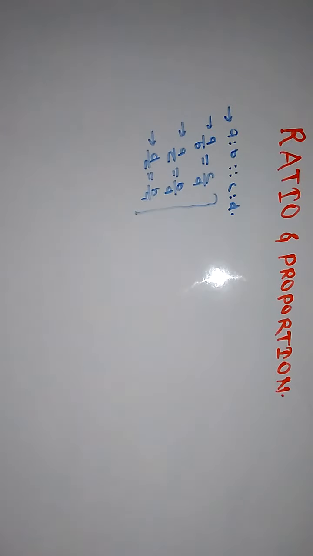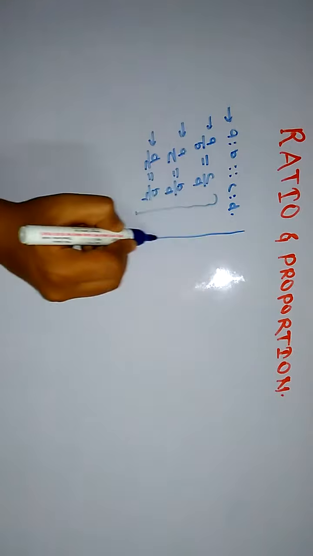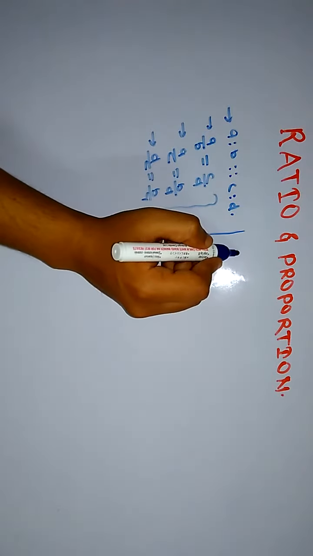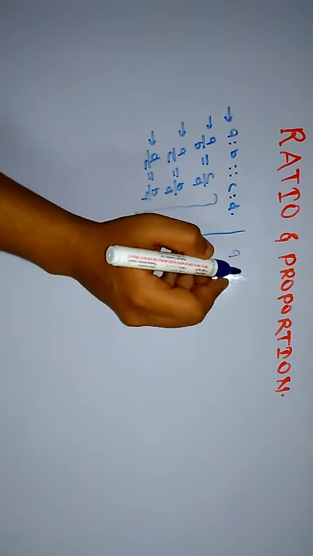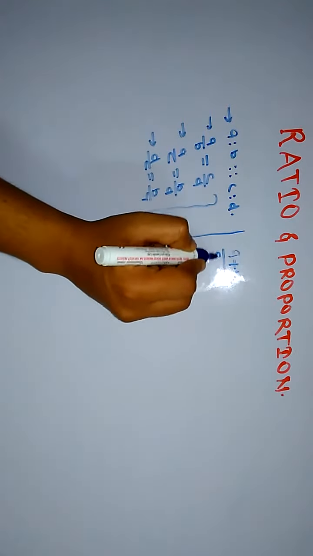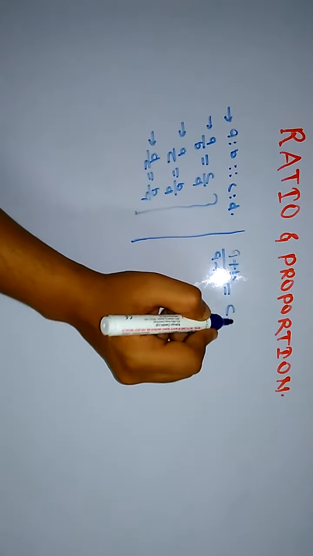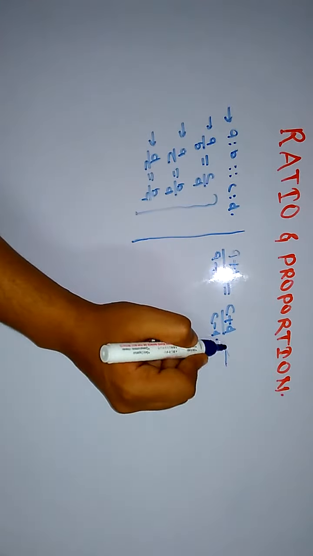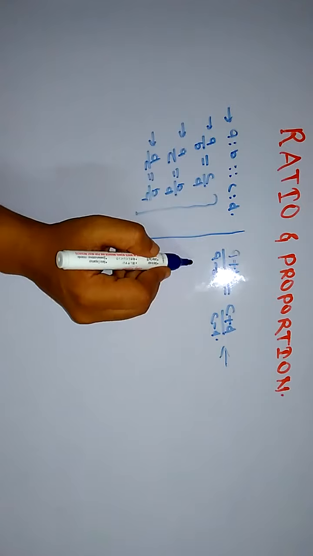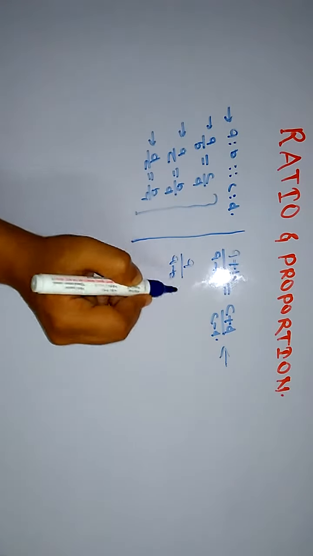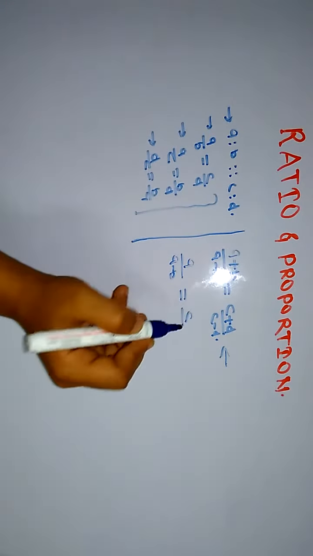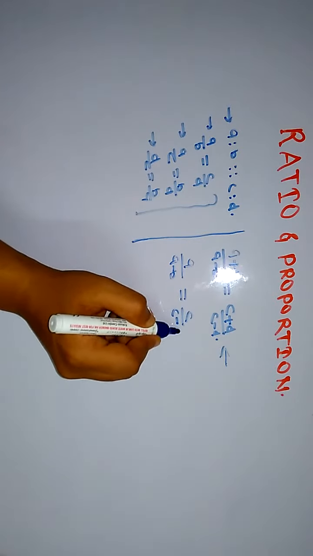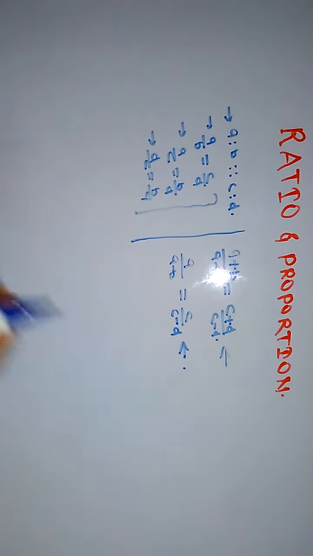So these things you have to keep in mind while solving the objectives. Another, just by doing componendo dividendo, you can write it as (A plus B) upon (A minus B) equals (C plus D) upon (C minus D). This is one. Another thing, I can also write it as A upon (A minus B) equals C upon (C minus D). Okay, this thing I can do.